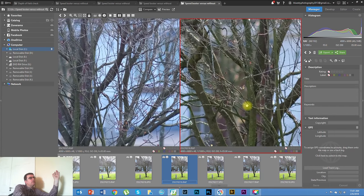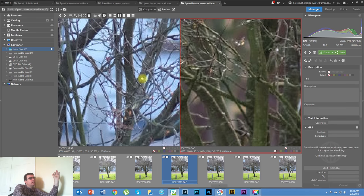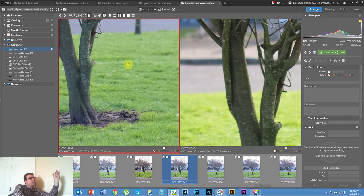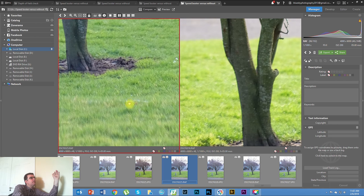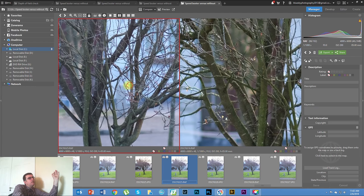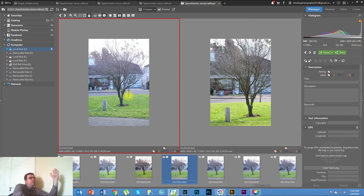Now let's look at the tree details - the focus was exactly on the tree. Getting in close, the photo starts to pixelize at more than 100% zoom. Look at those details - they are exactly the same. You can see the depth of field falling off on both sides equally. The tree is in focus on both. I honestly don't see any difference in image quality at all. Probably at 200% I might find a hair of a difference, but it's completely negligible.